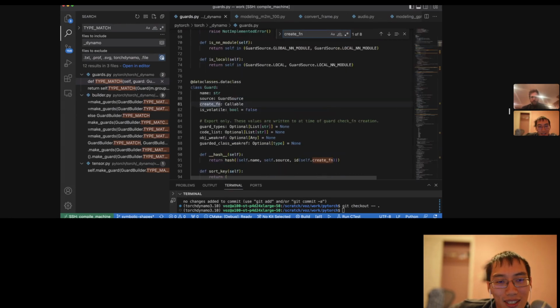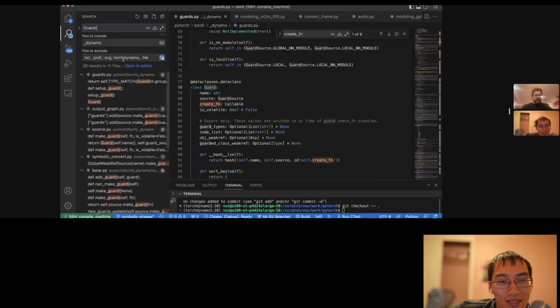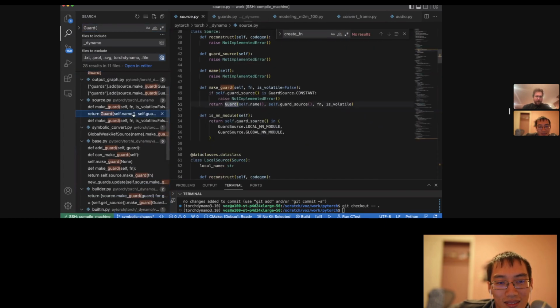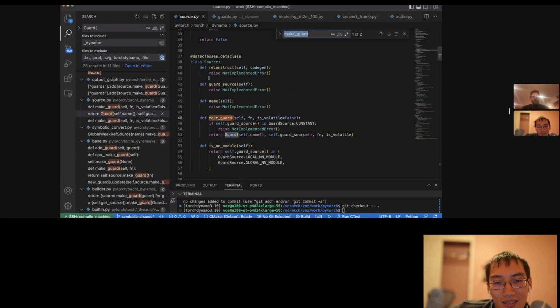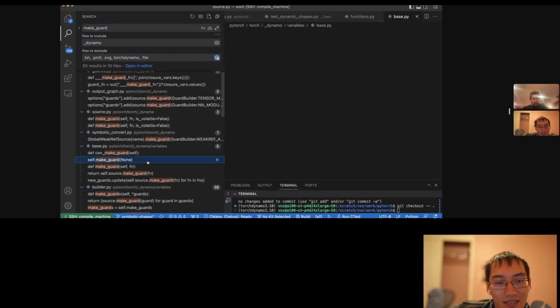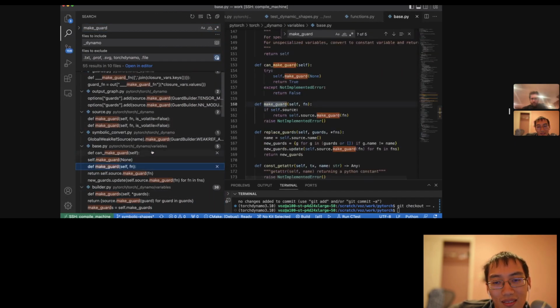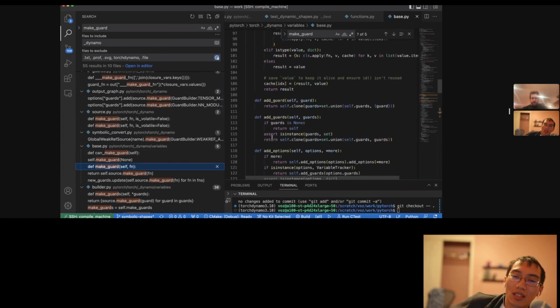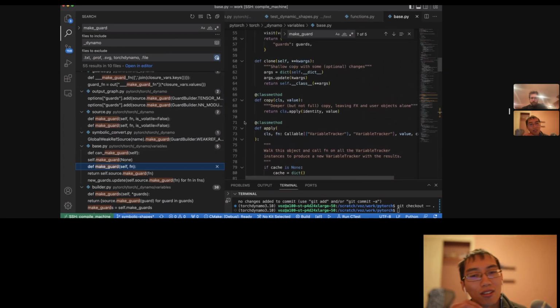It's guard builder, right? And we're looking at guard builder right now. Yeah, there's a layer of indirection there that is kind of annoying. So guard is a data class, so we can look at where the guard is constructed. And this fn comes from make guard. Source gets make guard called on it. Wait, don't we just want to look at the all caps methods on guard builder?